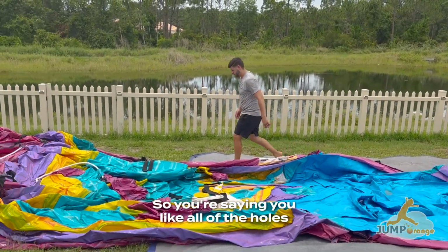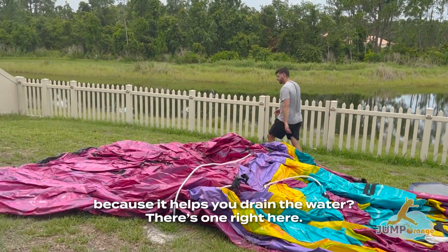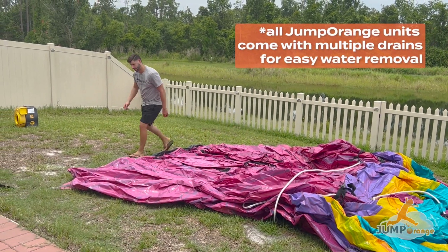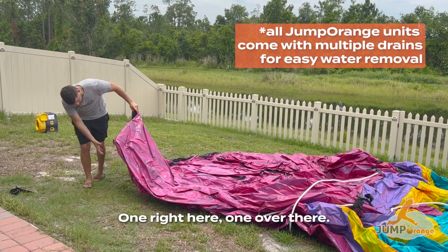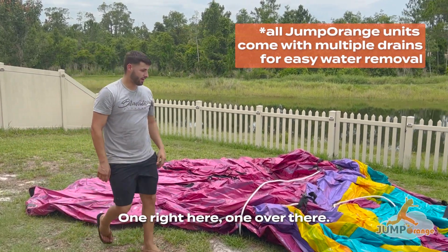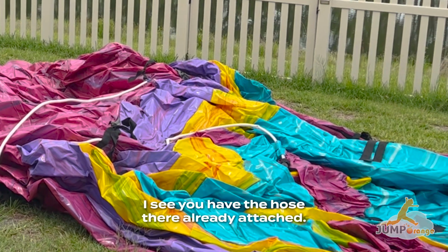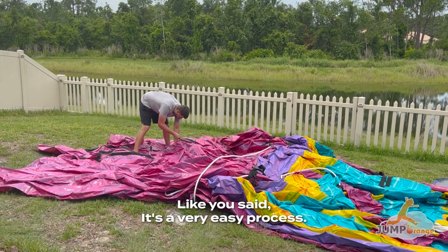So you were saying you like all of the holes on the bottom because it helps you drain the water? So much. One right here, one over there, and it's just so convenient. And I see you have the hose already attached, like you said. It's a very easy process.